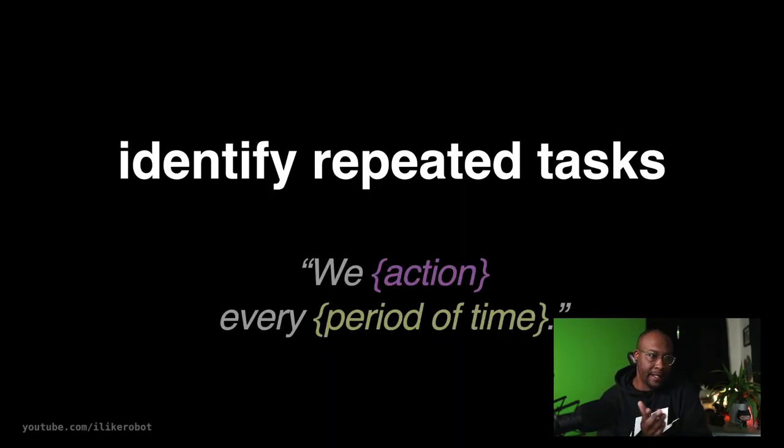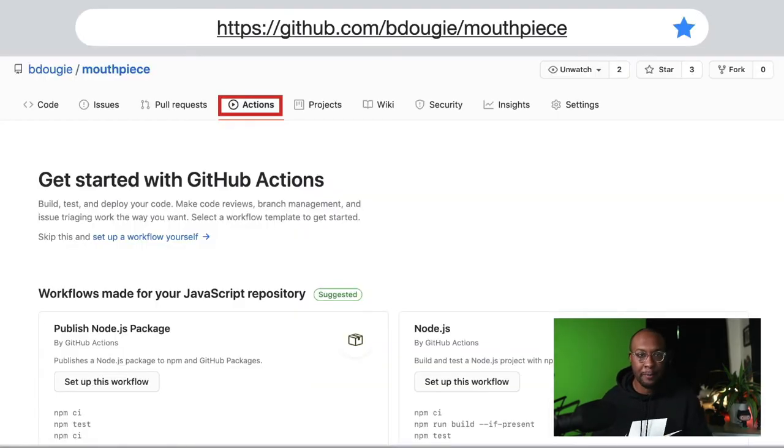I like to explain this in terms of ideas for automation through repetitive tasks. There's stuff that we do all the time, every day, once a week, like reviewing PRs. Those are all opportunities for automation. That's what I love about GitHub Actions, because you can hook into those webhooks and authenticated interactions through the GitHub UI and make those automations happen. I'll share some examples in a sec.